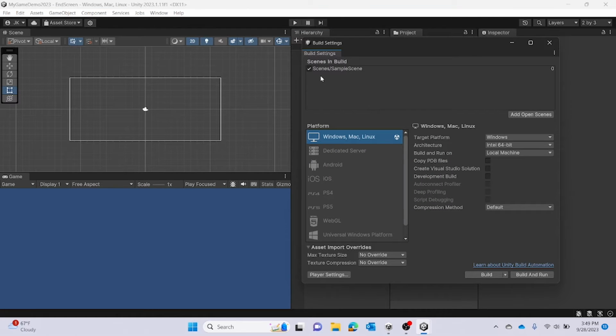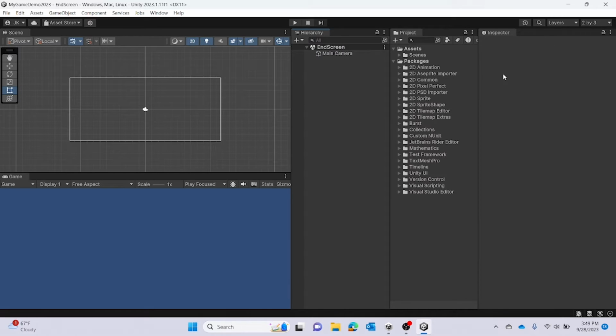And here in the build manager, build settings, you can import the scenes that you currently are working on. So I can add the open scene there. And then I'm going to close that scene, open the next scene, add it to the build manager, etc. There's probably a faster way to do this, but I didn't know it off the top of my head.